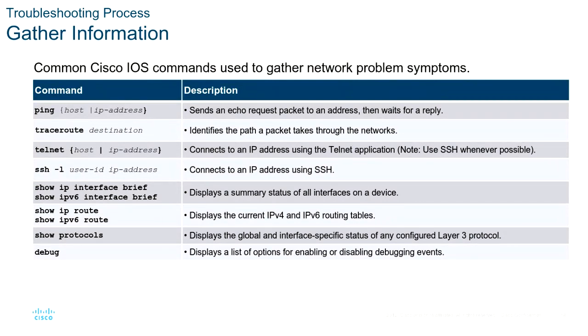Traceroute is ping on steroids is what I call it. Ping only tells you whether the entire path worked or not. If there's 10 routers between you, you have no idea which one was the problem. Using traceroute, it does a sort of miniature ping, actually using the time to live mechanism in the packet, and discovers all 10 routers between the one device and the second device. And then if there's a failure between device 6 and 7, we can narrow that down. That gives us a lot of useful information instead of having to look at 10 routers. Just look at the 2 where the failure has occurred.